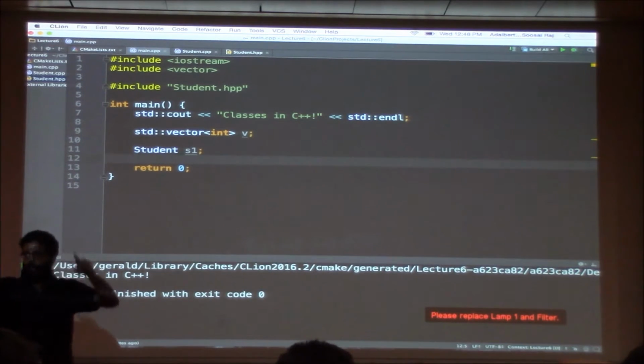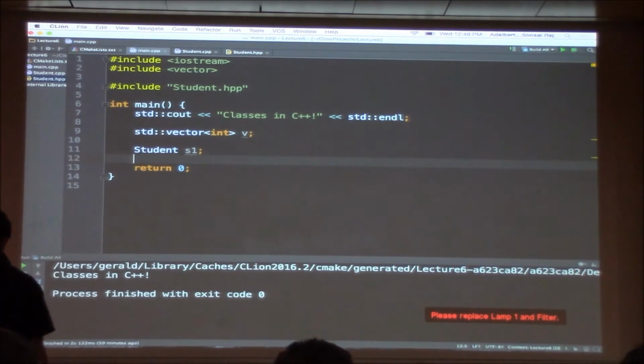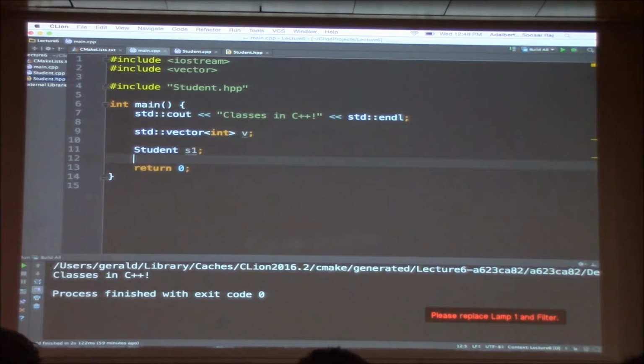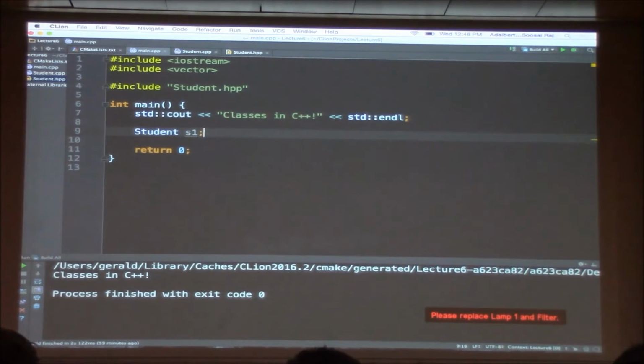The angle brackets and integer are not needed when you're creating an object of your own type, but we will be learning about that when we get into templates. So when you want to create a student, this is how you create it. I'm just deleting this line. I just wrote it to give a comparison between these two things. Instead of vector, we have now defined our own class called student, and we have S1.